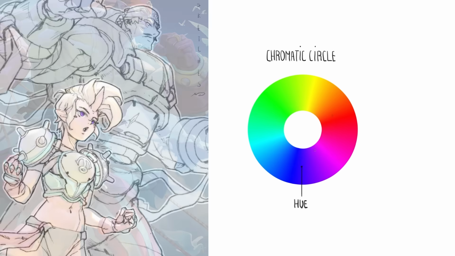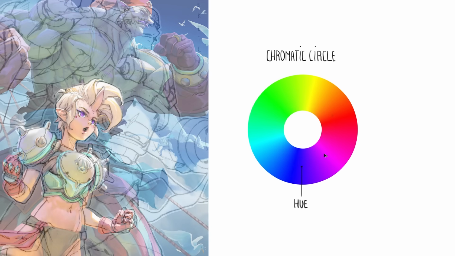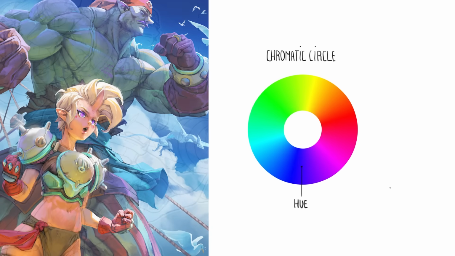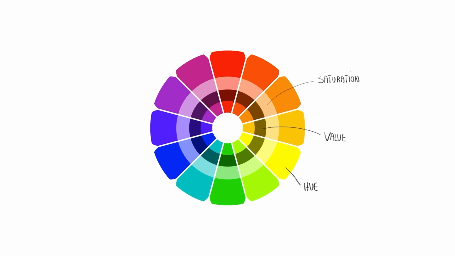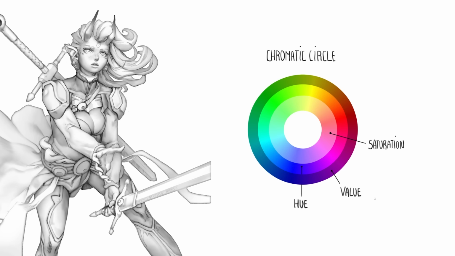What we see here is only a fraction of all the colors that we're able to see in art because it only represents the hue of the color. Hue represents the position on the chromatic circle. It's a light frequency, basically. When we talk about colors, we're really talking about the hue, but also the value and the saturation combined. Colors can be bright or dark, saturated or not, and of different hues.